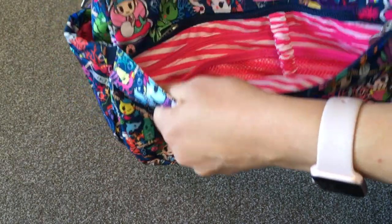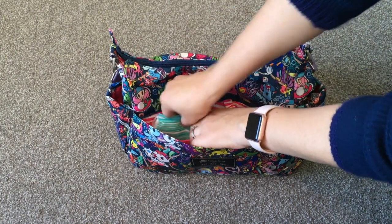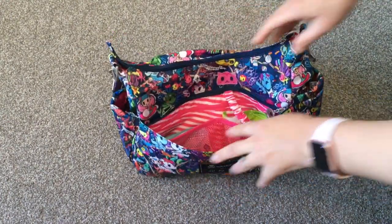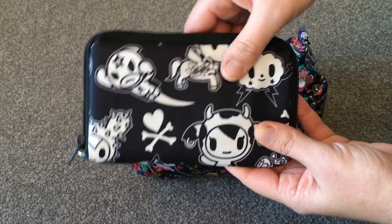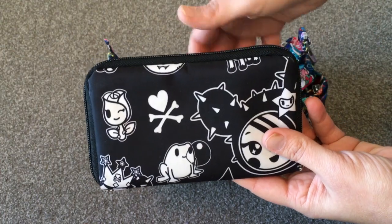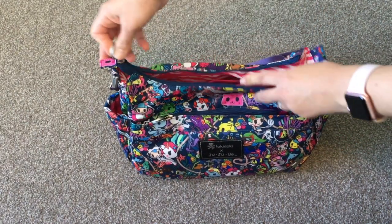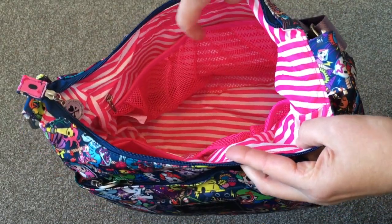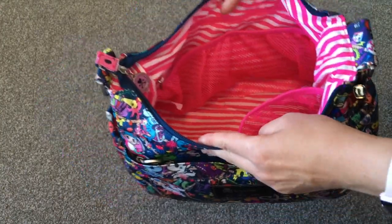In the Hobo Bee you've got a zipper at the back and two pockets plus a key leash inside — I just tuck the leash in and don't use it for keys. In the front interior pocket I'm putting some tissues in the elastic pocket, antibacterial wipes in the next pocket, and my wallet — a Tokidoki Kings Court custom wallet, a little smaller than a B-Rich — which goes in easily. There's a nice long zipper that opens wide. Inside the Hobo Bee there's a back zipper, two mesh pockets, a small zipper pocket, and that beautiful vibrant pink striped lining.